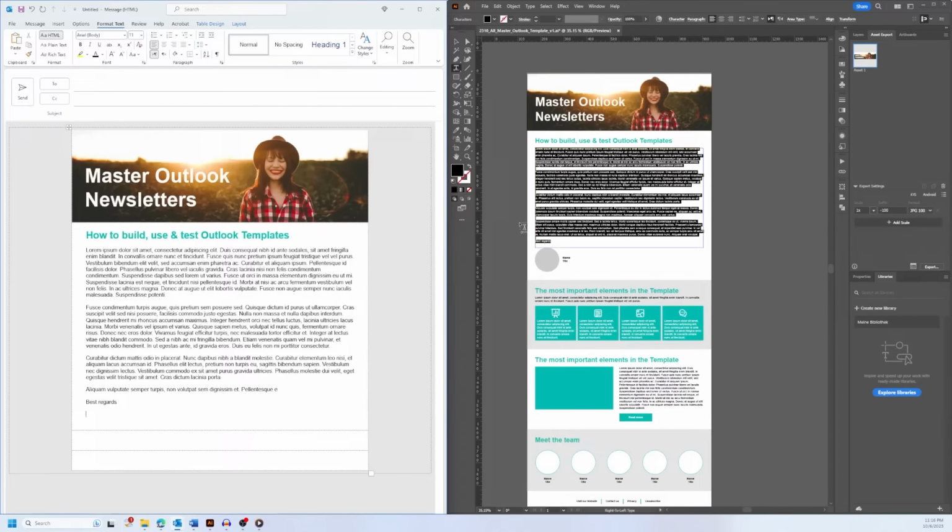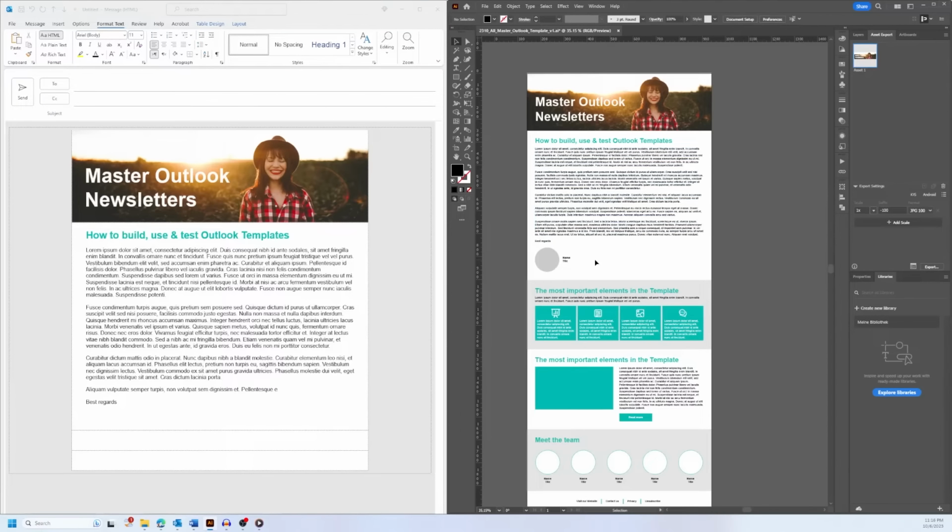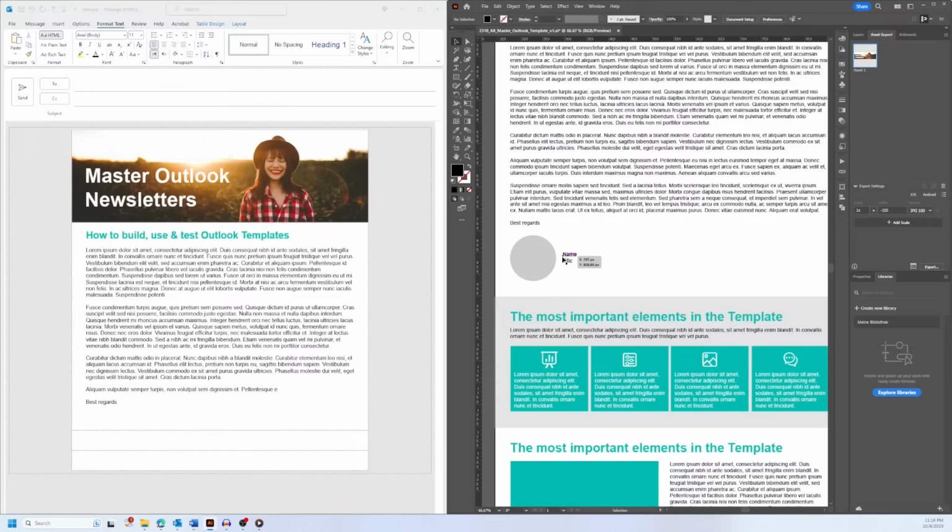Now we need to add these elements. So now we need to add the image of the person who is going to send, or this element in the design. And for this element, we need a new table.